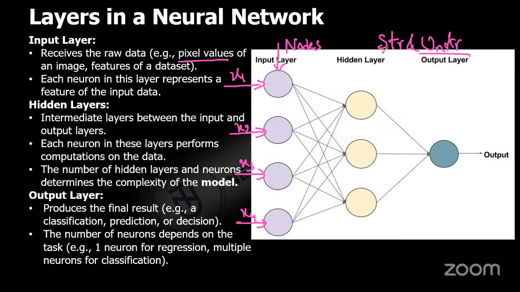So whether my data is structured or unstructured, neural networks can work on any type of data. If it is structured data, the input nodes take the values of the features. If it is unstructured data, like text or images, we can represent an image in the form of pixels, so the pixel values need to be passed. We'll pass pixel values.